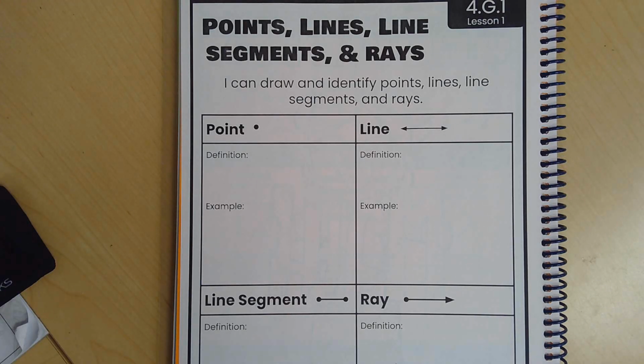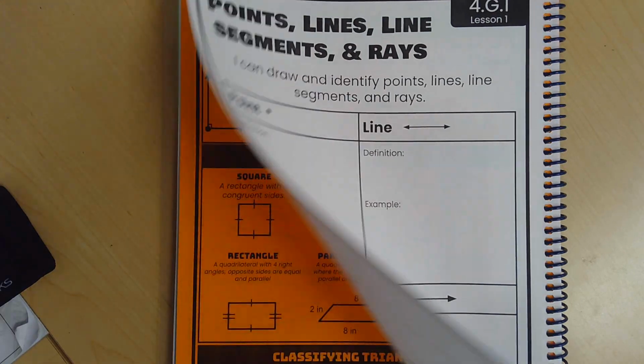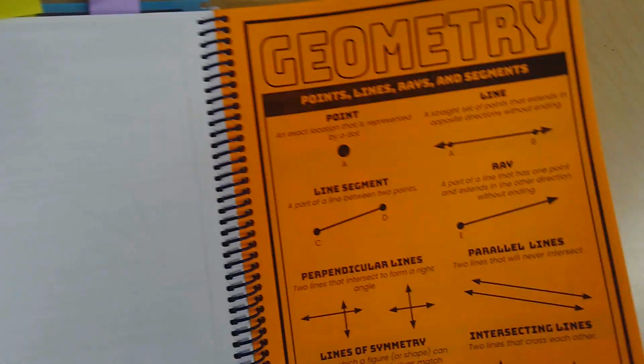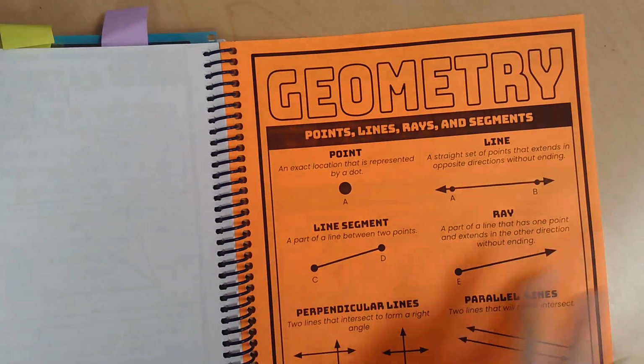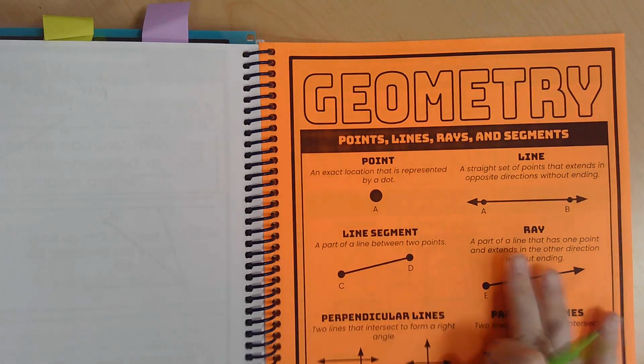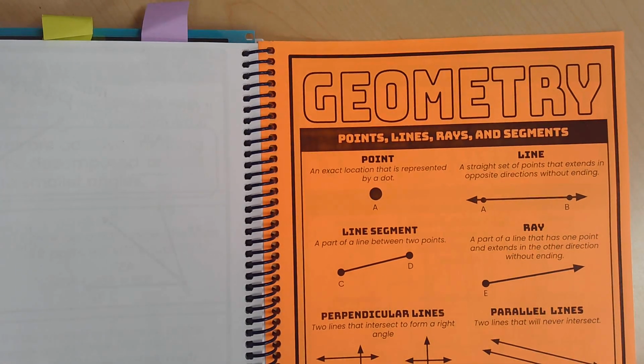All right, so this is our first lesson for G1. G stands for geometry, okay? And as usual, you have a colored page at the beginning where you can see all of the information that you are going to need for this. This is a great place to look when you're working on your boom cards and you're not quite sure about something. That way you're not like, oh, which lesson was it? Just go back to your orange page and it will have everything that you need.